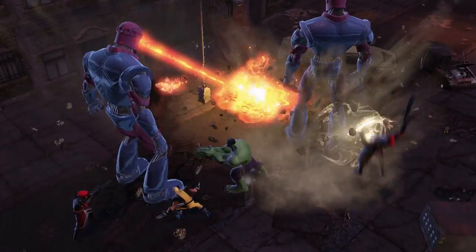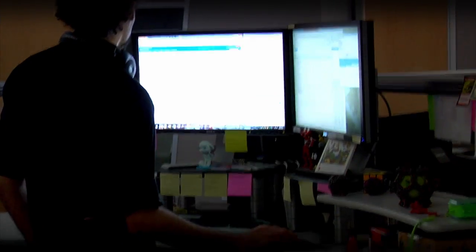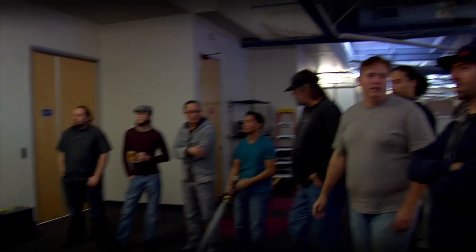You can unlock new characters in the game, first and foremost through drops by defeating different bosses. As long as we keep going, we'll be adding as many characters as possible. It actually takes a lot of people a lot of time to create these characters and to allow that quality to show through, so it's a huge effort to make any character in our game.